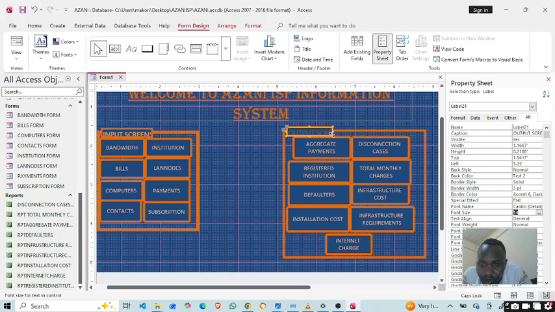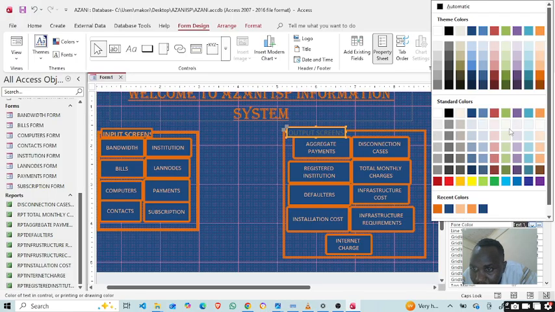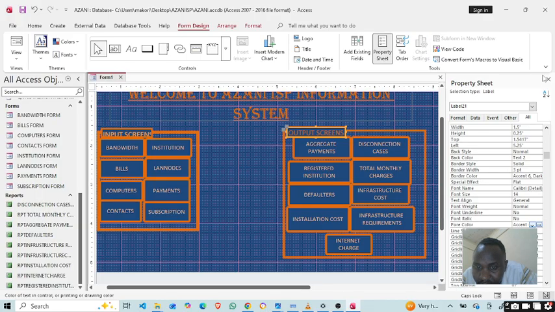When I've changed to 14, I will match this pointer that way. Now I go to the fore color. The fore color should be that, something of that.